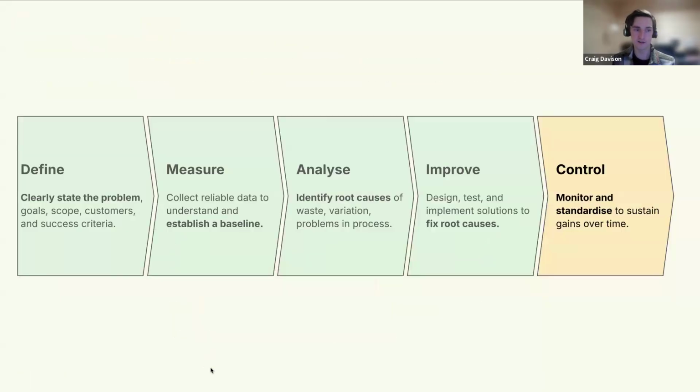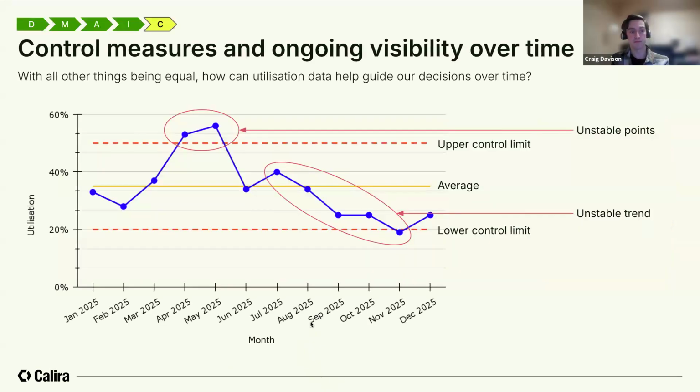The final step I want to talk about is control. So you've made an improvement, now you want to keep it even when things get busy, or people come and go from your organization, or your organization's finances become better or worse. That's when you really want to have control in place so that you can actually maintain this over time.